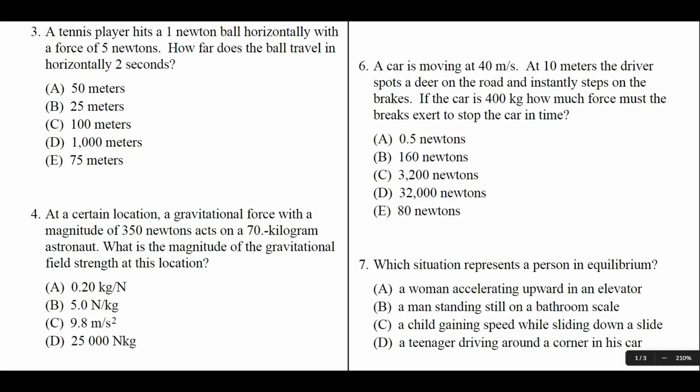All right. So for question 3, once again, they give us a lot of information, and they want us to figure out how far it goes. So this is another one of those cases where I have to start off with F net equals ma, find the acceleration, and then use that acceleration to find the answer. Now, the one thing that's a little bit weird is that in order to use F net equals ma, I need a mass, right? And we have to be very careful because it's not just any force. This is the net force being acted on this object. So this ball is being applied a 5 Newton force.